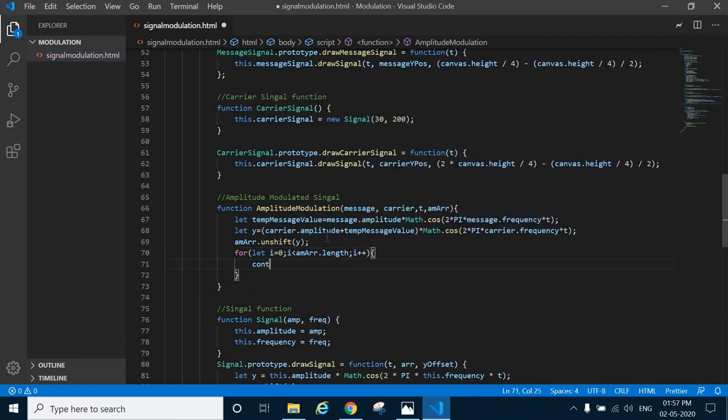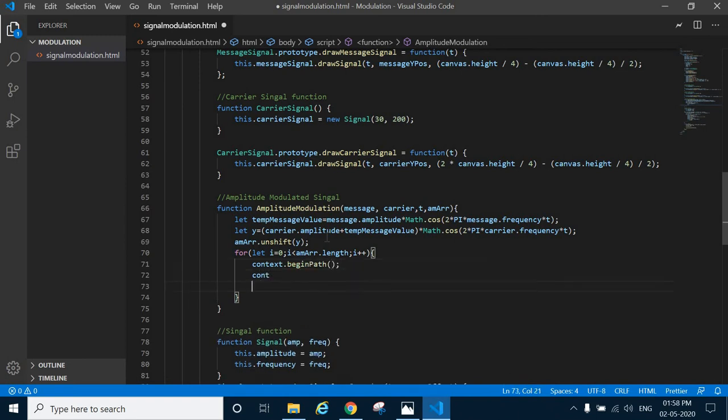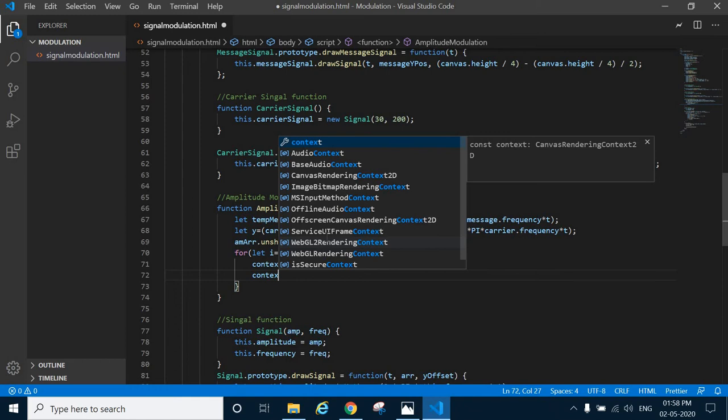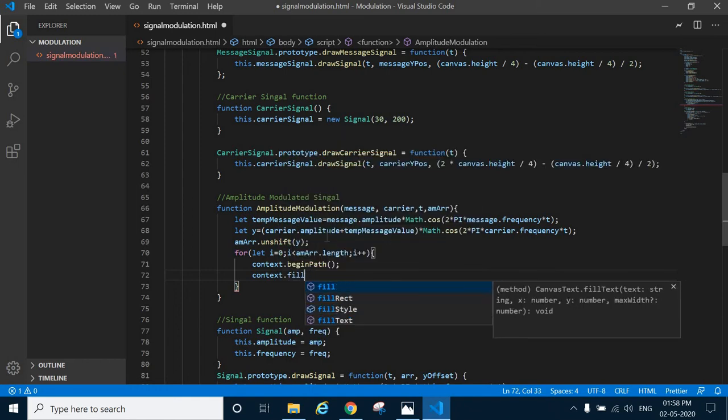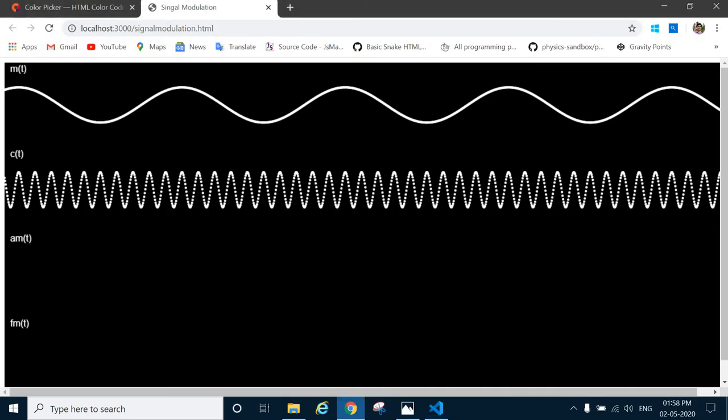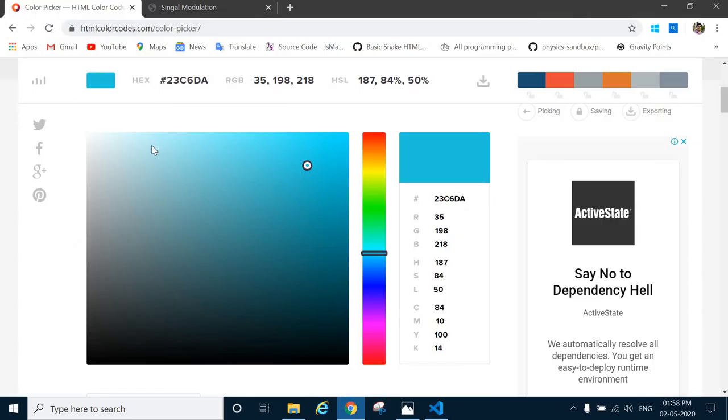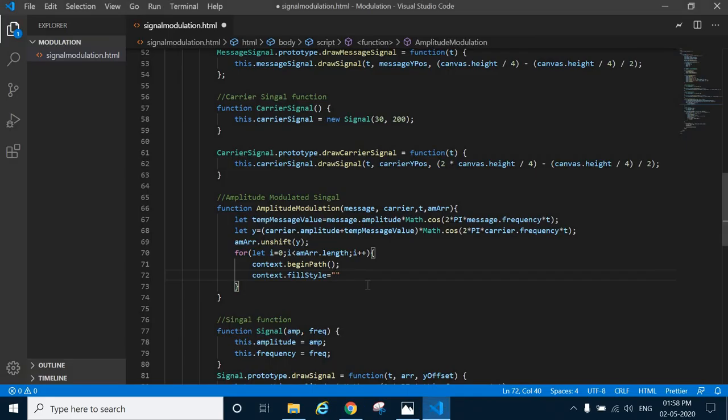Context dot begin path, context dot fill style. I want it in a different color. I have already taken the color picker here, so I want it in yellow, say. I'll put this value, the color of the amplitude modulation. So this is the color for the amplitude modulation signal.